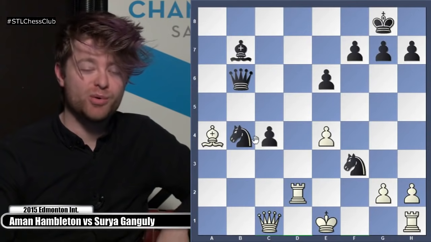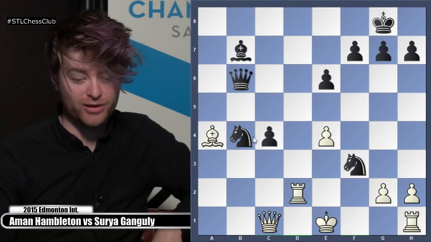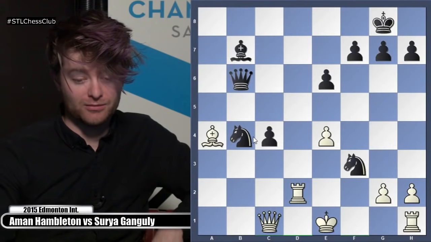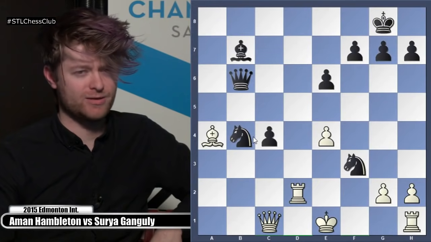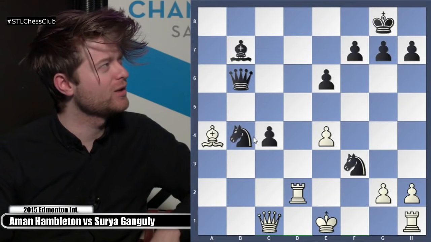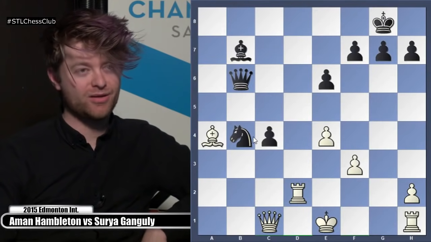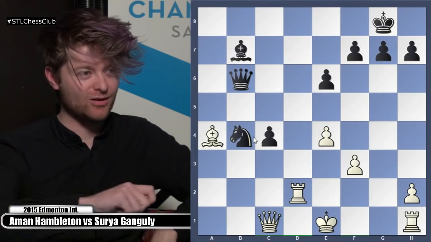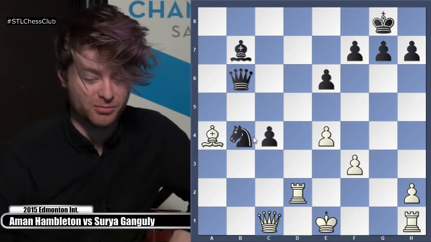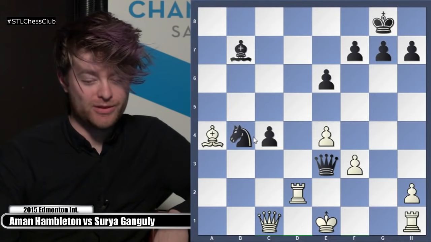And I thought at this point, I said, well, I'm either going to lose a really kind of pretty game, or, you know, he's not going to have enough material to checkmate me, because he's running out. I mean, he's only got a queen, a knight, and a bishop after I play pawn takes. So I thought, okay, maybe I'm up so much material here that even though he takes a lot of it back, maybe he can't take all of it back. Unfortunately, I was wrong. Queen e3 check.